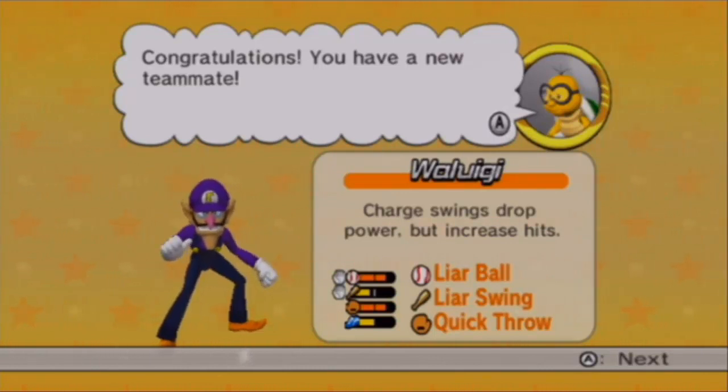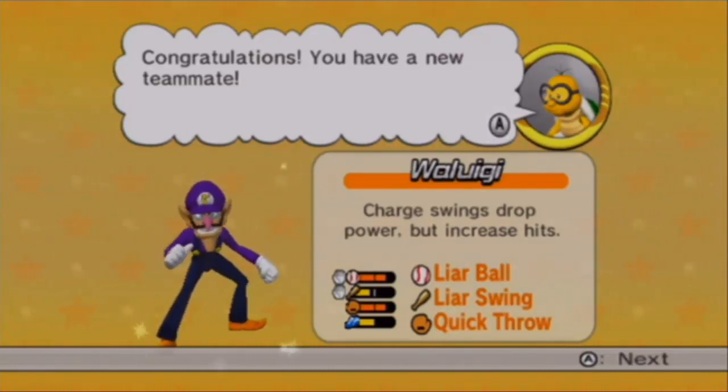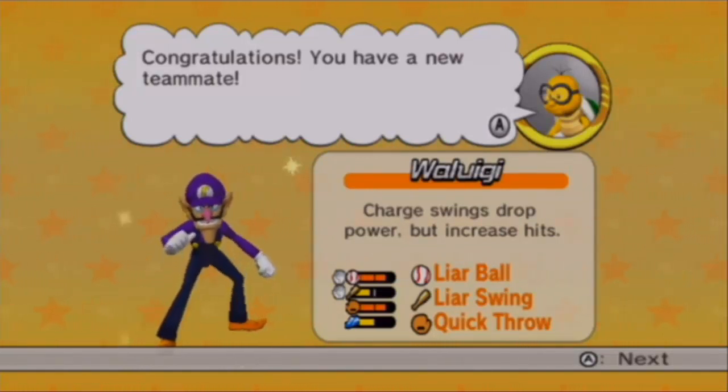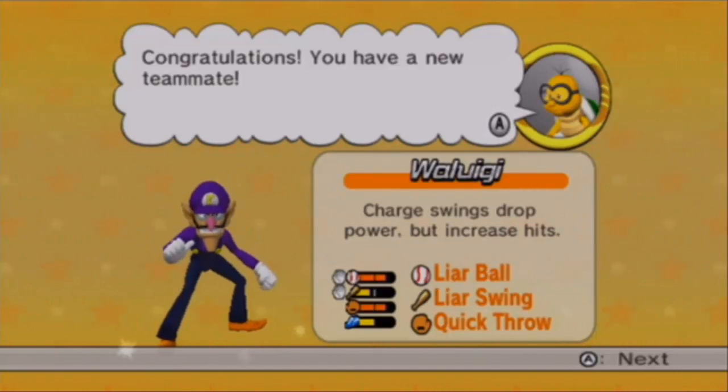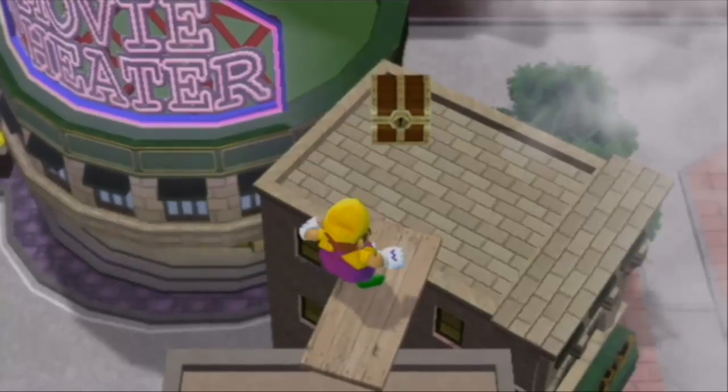What? So, I told you Waluigi's not good with charge swings. See, look, charge swings drop his power. It drops his power, but it increases his hit. That's crazy. So he has liar ball, liar swing, and quick throw, which is good.